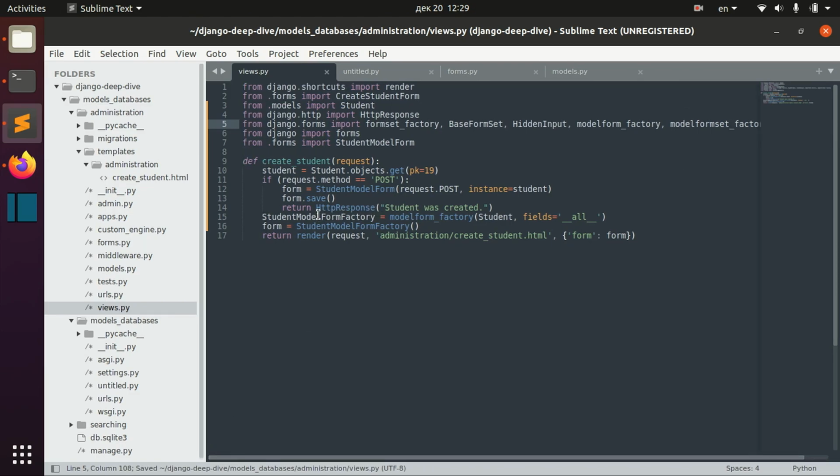And basically let's create student, let's call it student form set with model form set factory.